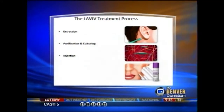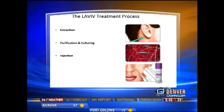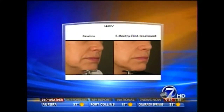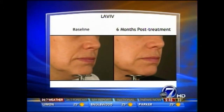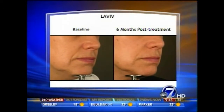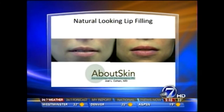Unfortunately, the fillers are kind of like Botox. They only last for so long, correct? How long do they last and what do they cost? In general, filler products last up to a year, and that's carefully worded. With Restylane and Juvederm, someone's first injection can last 8 or 10 months. After additional injections, they can last even longer. But it's important to realize that the more you get, similar to Botox, sometimes the longer the stretch of time in between products.